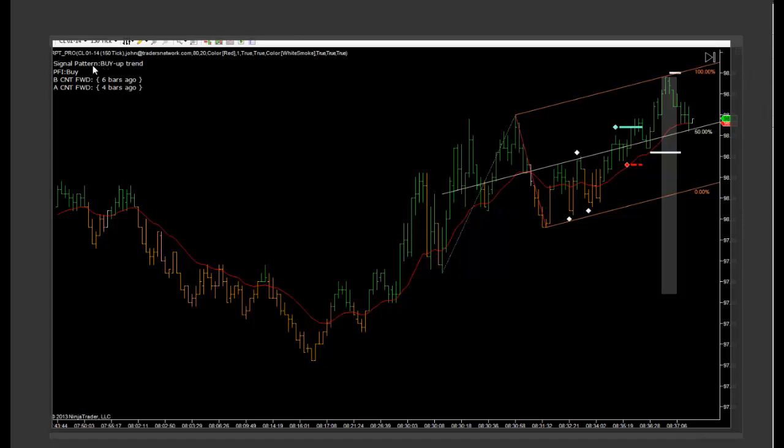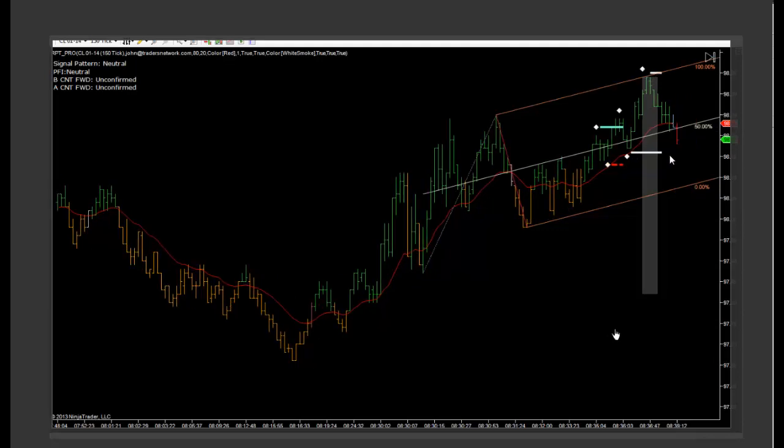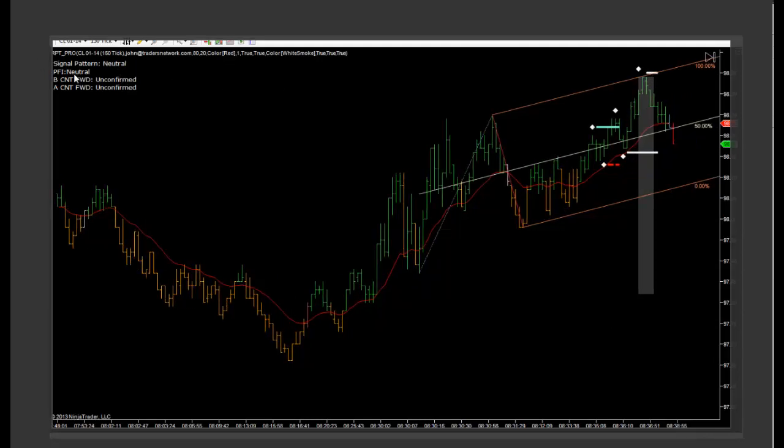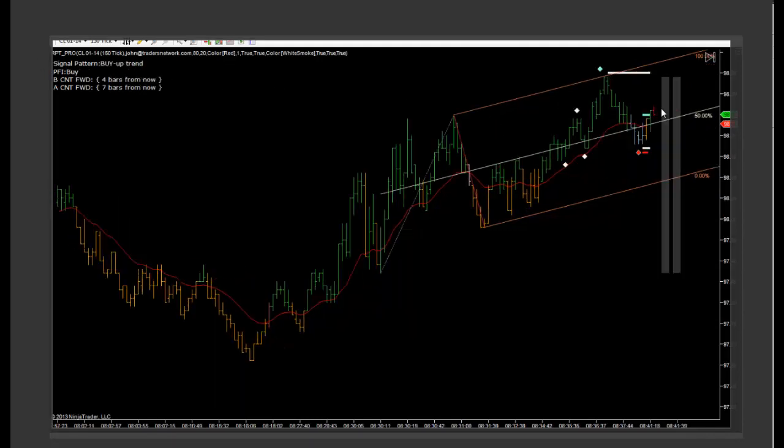You can see now we're still in an upward trend and the PFI is still bullish, but the program has identified this as a pivot high and a low, and you can see it just switched to neutral. So it identified that it has switched and found a new pattern. Like I said, I've condensed about an hour of trading into these 10 minutes, so I wanted to show you the most important aspects, the best signals.